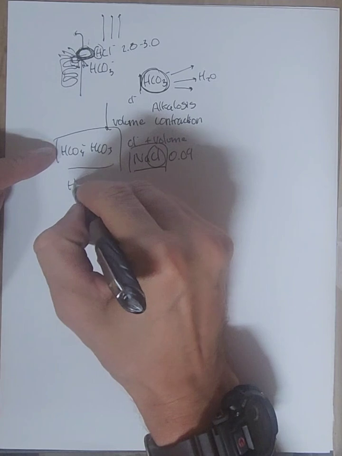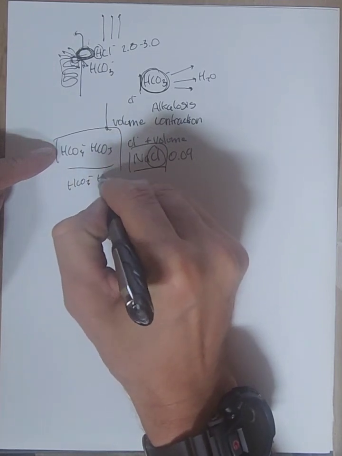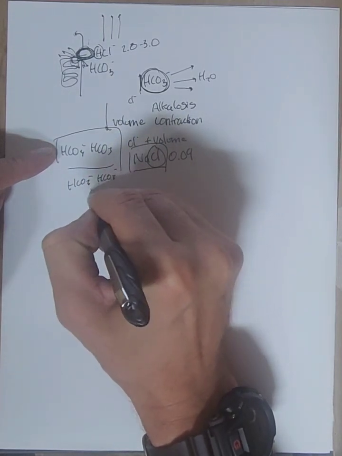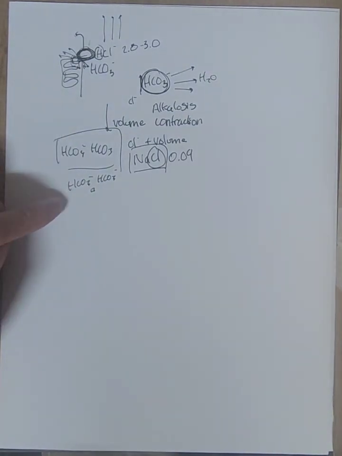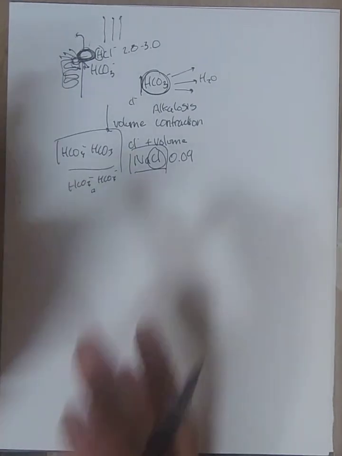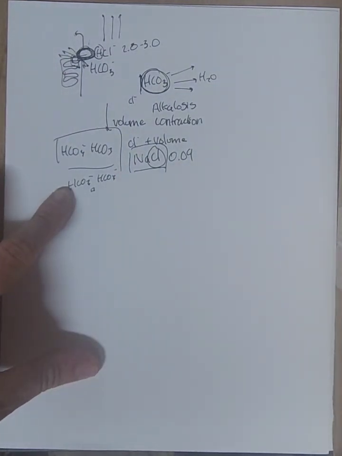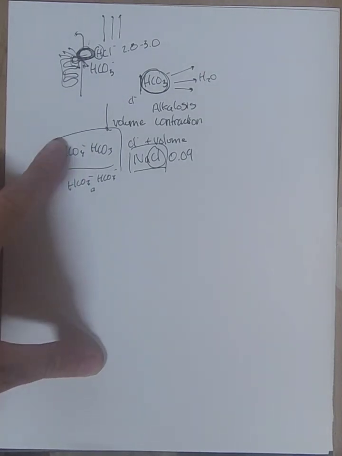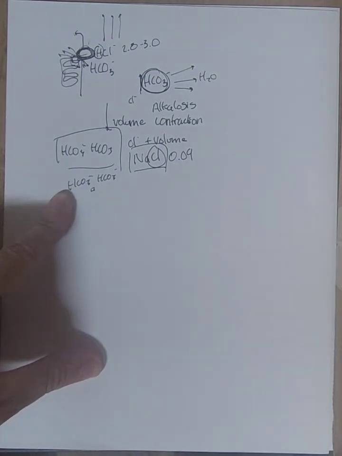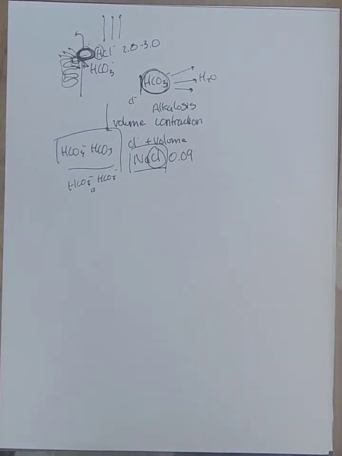But if you have 2 units of bicarb in a milliliter of fluid, this seems a lot more alkalotic than this does in relation to how much fluid you have. These molecules are closer together in space because the space has contracted. So this is more alkalotic. If you took a pH, this would give you a higher pH reading than this would. So you correct the volume status, you might fix some of your pH, right?